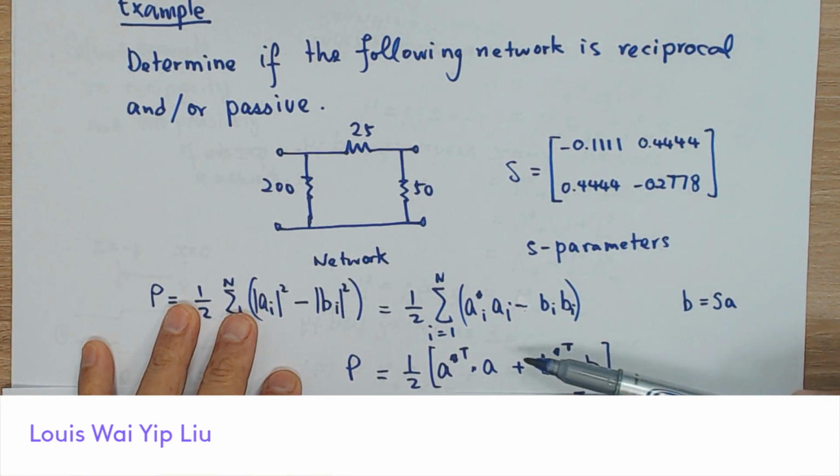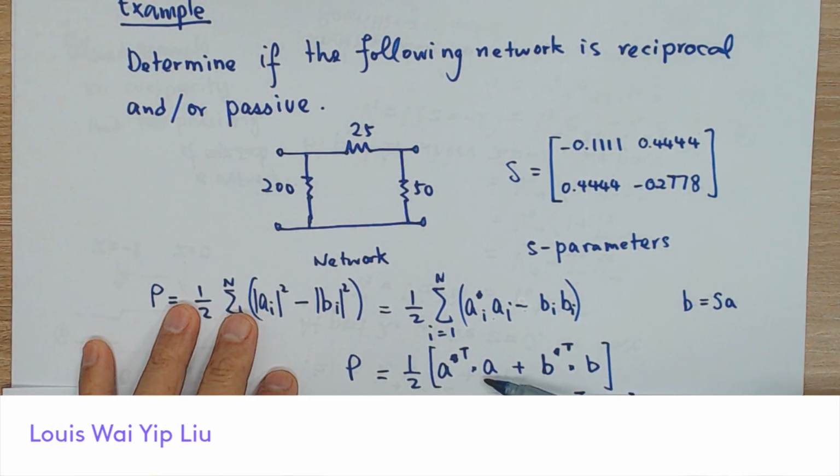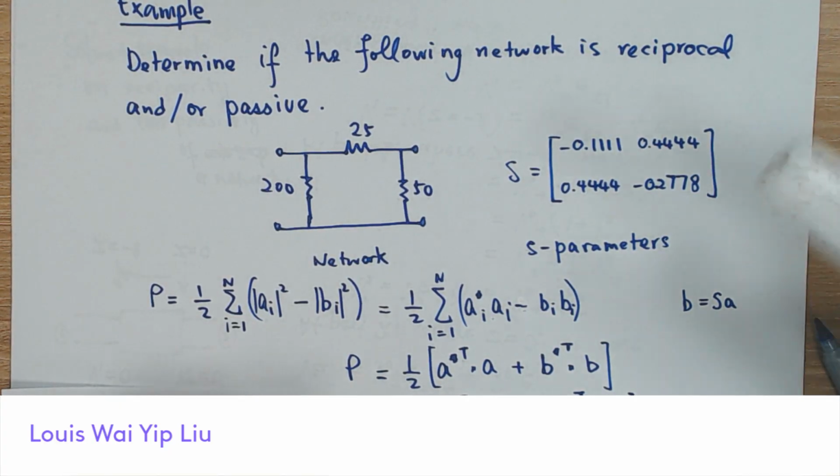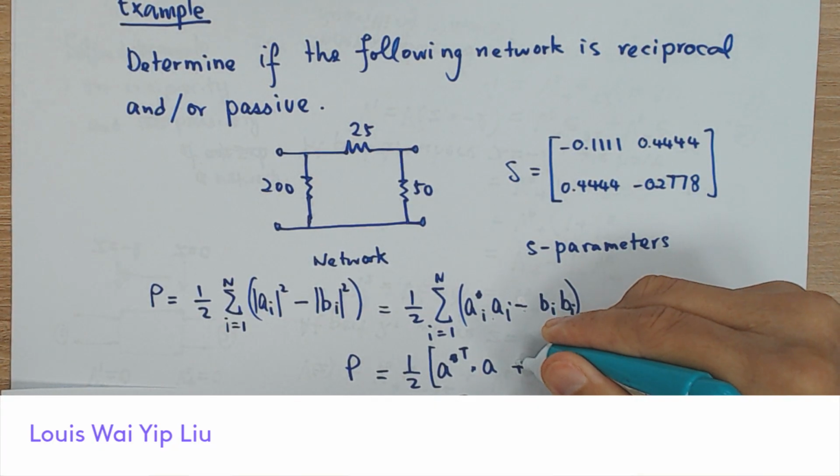Now this should make it more clear. From here to here, it should be very clear, and we don't use any summation term. This is not the variable A. Instead, this is the A matrix, which we conjugate, then transpose, and then multiply by A, which is also a matrix. We can do the same for B. And remember, I made a mistake here, this should be minus.